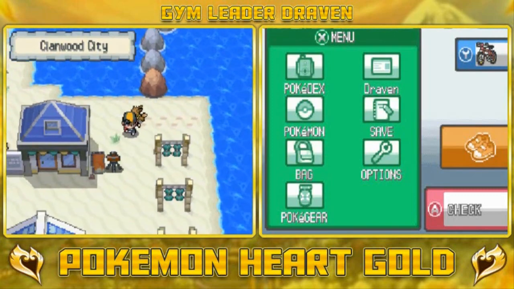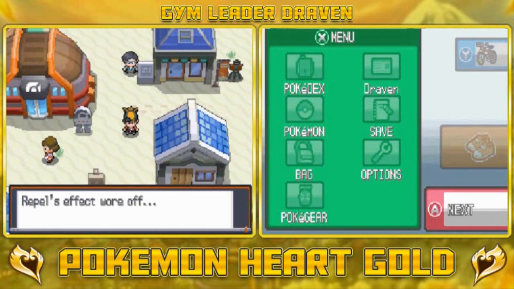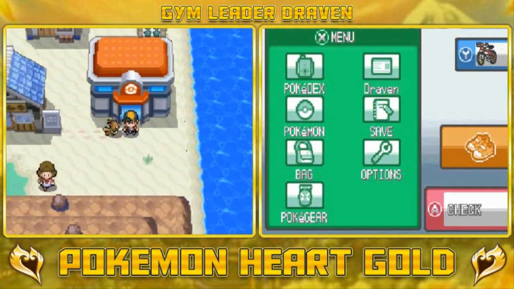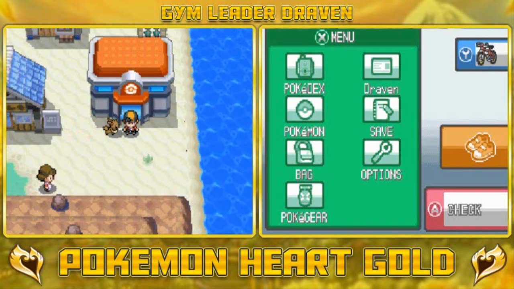And here we are, Cyanwood City. And we got a lot to cover in this area right here, guys. Trust me, you're gonna be excited to see what's over here. You got a Safari Zone, you got potions, you got gyms, you got legendary Pokemon, Gattaca.